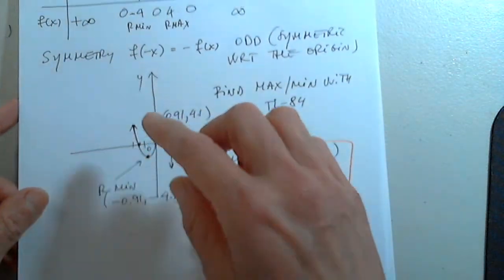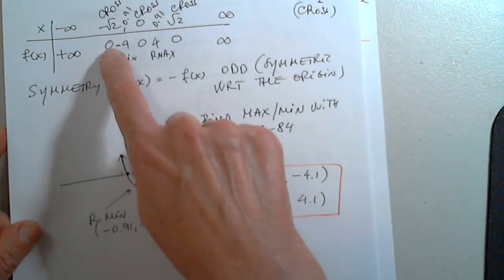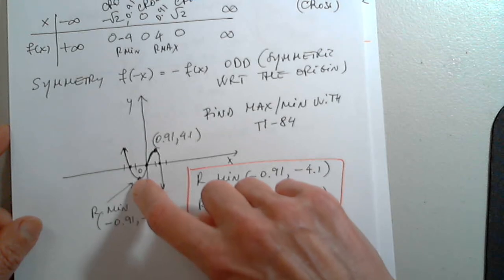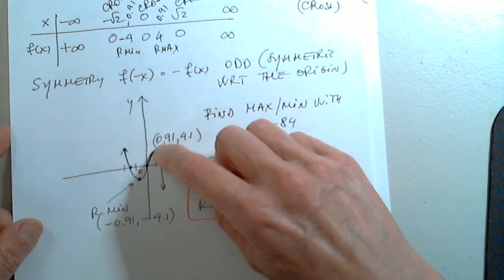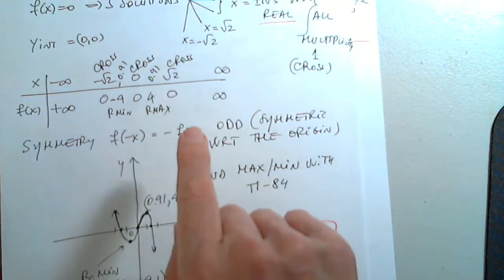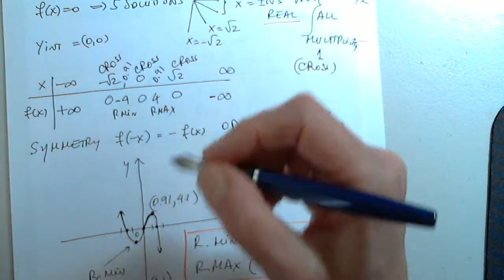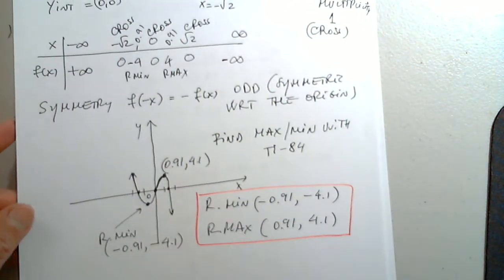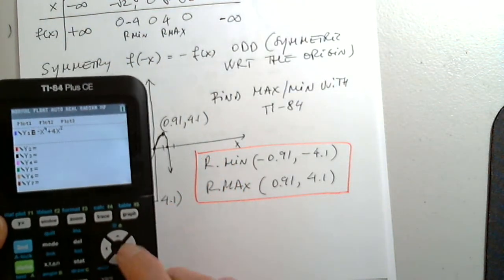Okay, so after we graph, how do I graph? Coming from positive infinity, it crosses at -2, 0. It has to reach a minimum. It comes back, it crosses at the origin, it reaches a maximum, and comes back down to negative infinity. Oops. Sorry about that. Please make the correction, negative infinity here. So you can graph again with the graphing calculator. You can determine the minimum and the maximum.